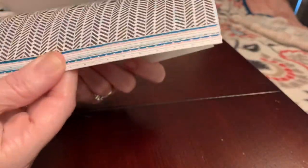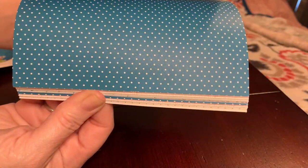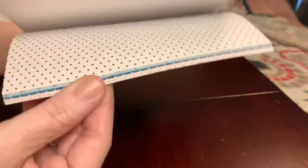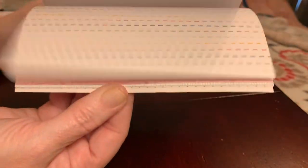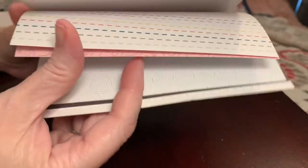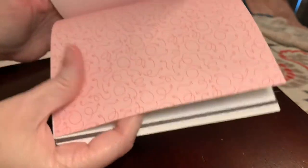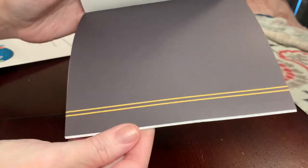So let me show you, it is single-sided. Okay, let me try that again. Oh my goodness. Okay, there we go. Look at those fabulous colors. This paper is so cute. And I can't show you it because I keep flipping past pages. It's not easy to flip. Oh my gosh, what was that? That was so cute. Oh, I love these dashes. The polka dots are so cute. Oh, look. This way, that way. And then there's the swirls in the blue. Oh, that's pretty.